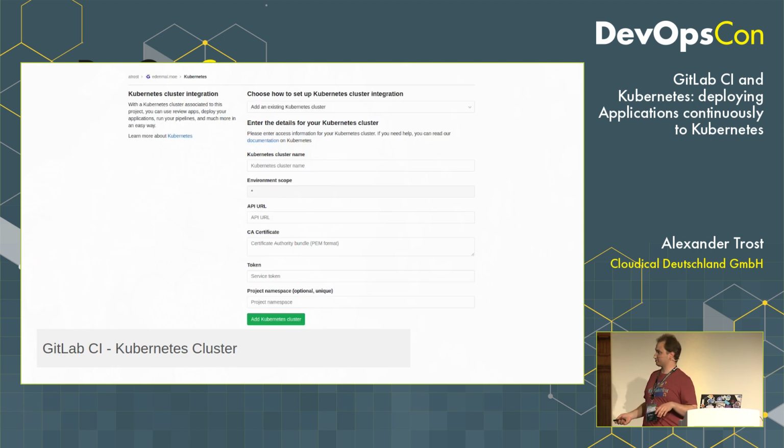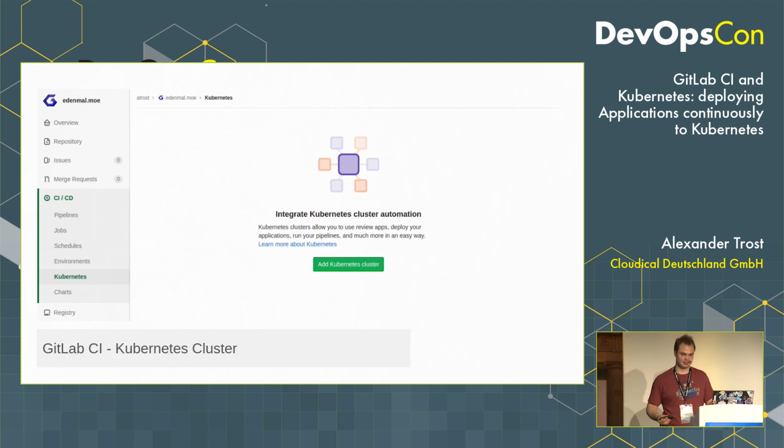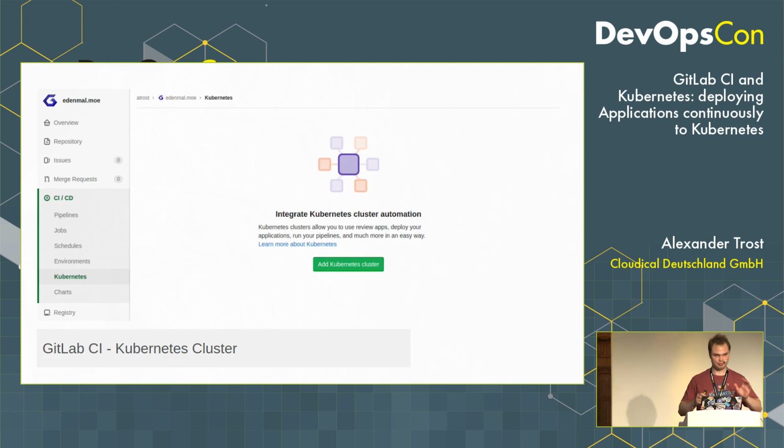The downside is, you can only specify one Kubernetes cluster in the community edition, which you can like or not. It's just a heads up: if you don't have the GitLab community edition, you need to watch out that you can only have one Kubernetes cluster at a time per project.